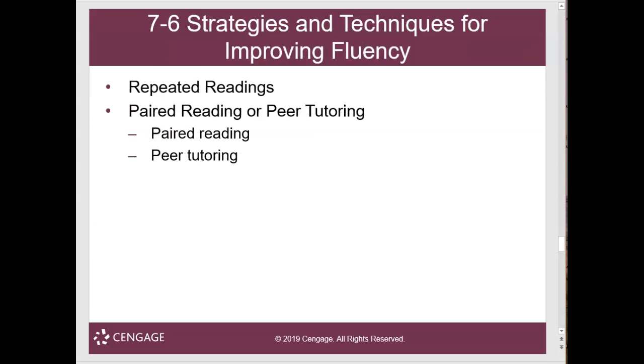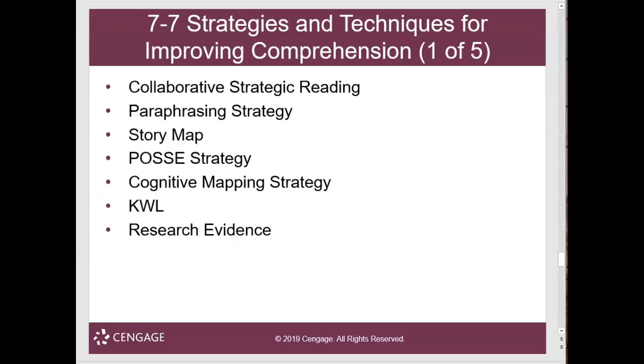Okay, we also want to think about using repeated reading, a technique where teachers have students read one passage several times or until they reach a predetermined level of fluency. Paired reading and peer tutoring are also really important. This is where you're pairing them up with a partner, maybe from the same class, maybe from a different grade level. A lot of schools do, like, fifth graders go read with your partner in kindergarten. So that's really a helpful strategy as well.